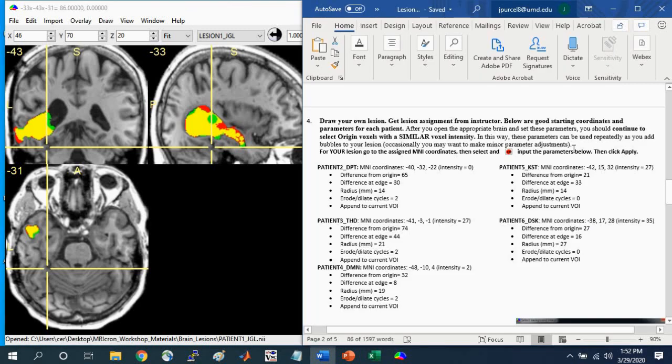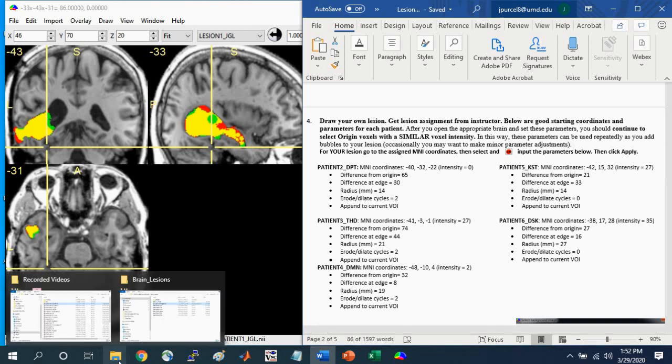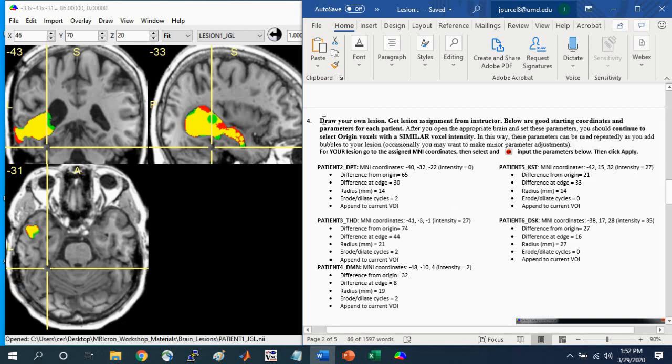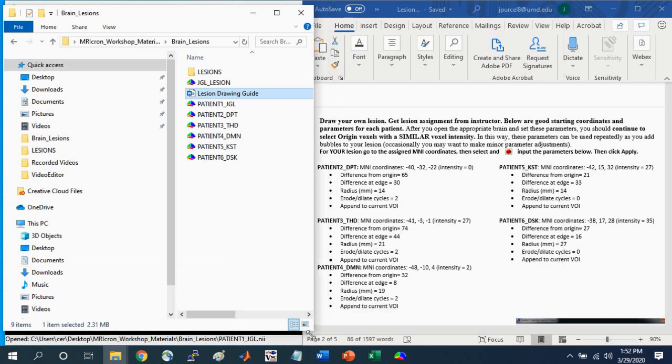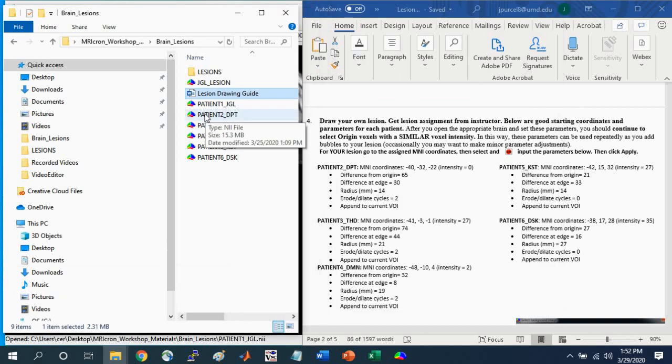So the next thing we want to do is go over drawing the other lesions that I've included in these materials. And so here in Part 4, you can draw your own lesion for these other files. If we go into the Brain Lesions folder, you'll see that there are other brains with lesions.